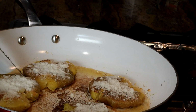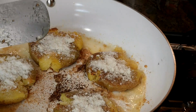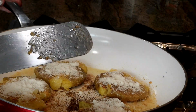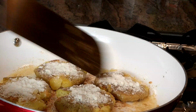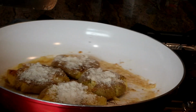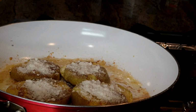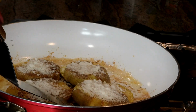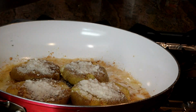Okay, let's see how the other side is doing. Okay, we'll just let it cook a little more. Some oil in there. And you might want to, if your pan doesn't heat evenly, turn it around so that all sides get the same amount of heat and the cheese browns on that side. Almost ready to turn.